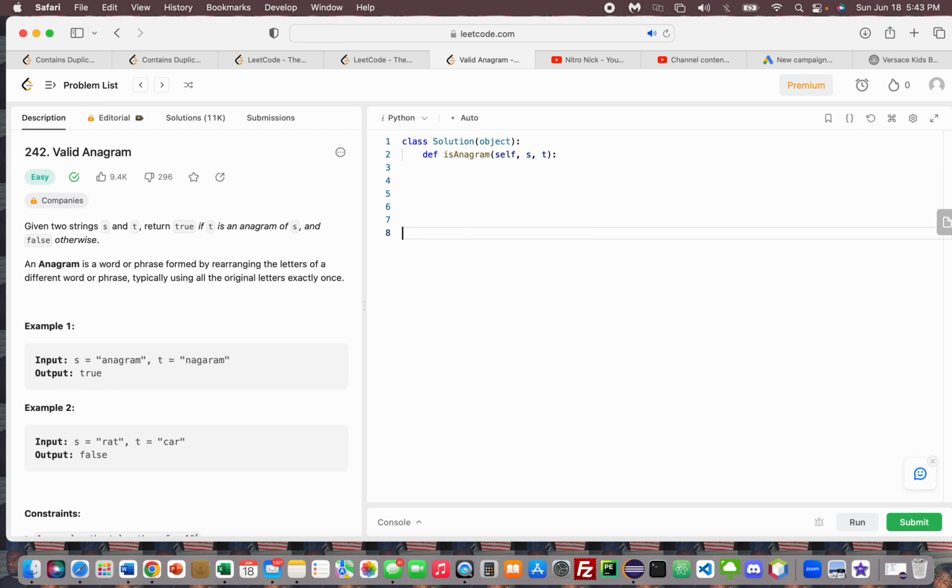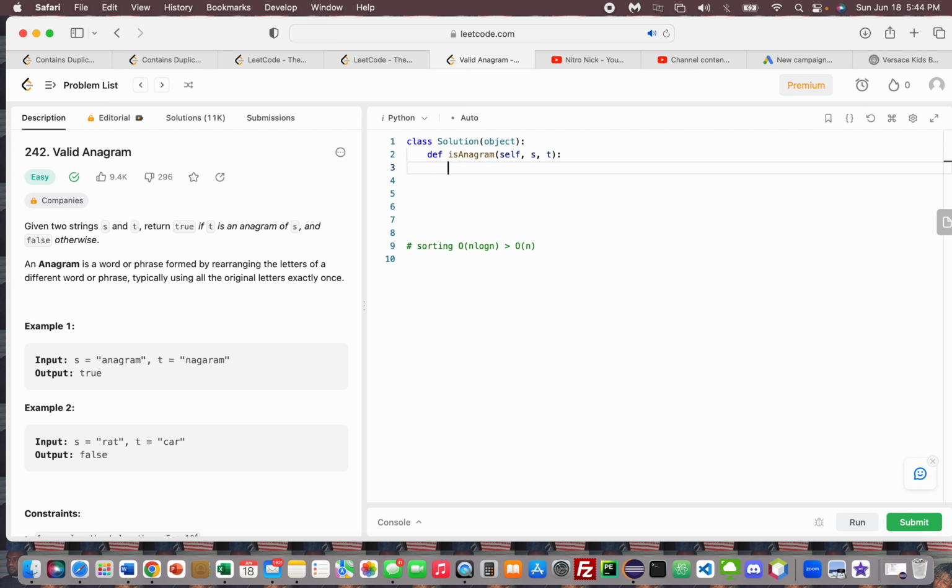But the problem with sorting is that sorting using something like quicksort is big O of n log n, which is bigger than big O of n. Okay, so the question is, can we find a quicker solution? And the answer is yes.